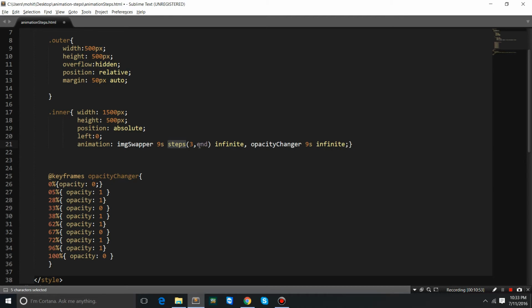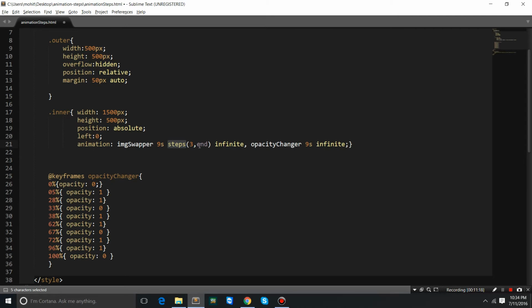And why steps? Whenever you are using steps, instead of using linear, meaning at a constant rate, or instead of saying ease, which is the default, or ease-in-out, or ease-in, or ease-out, see, all these are animation timing functions, and they tell you how the animation should progress with time. Sometimes the animation will be slow towards the end, that's ease-out.